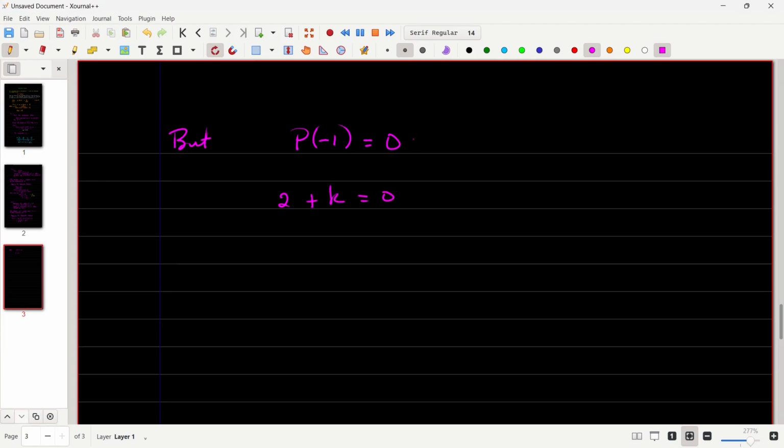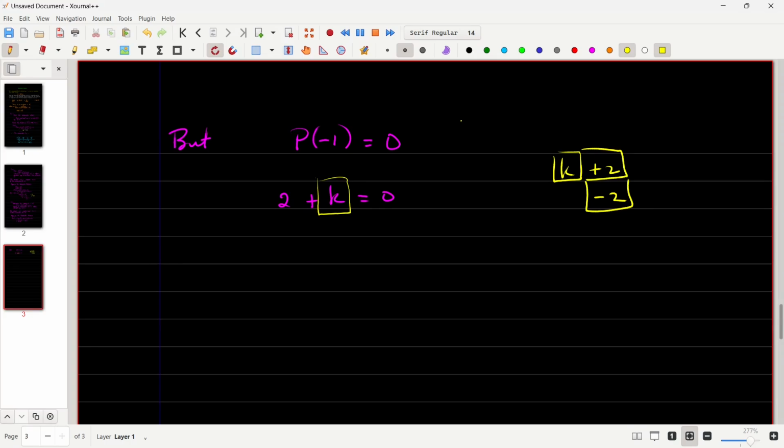Now, at this point, let me take my time and show you how I do this. I am identifying what I want to find. I want to find k, right? What is being done to my k? To my k, I am adding 2. Okay, so if I'm adding 2 to k to get 0, then I'm going to have to reverse that operation, which is minus 2.